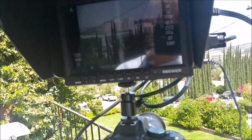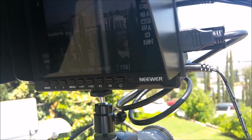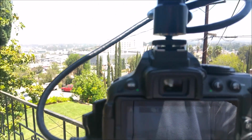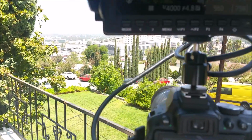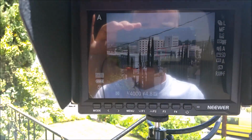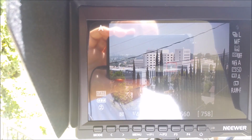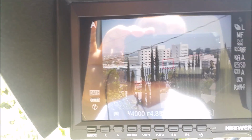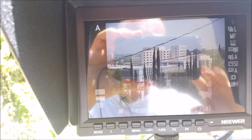So I have it hooked up here. I just put the HDMI with the lock in there. I'm still running 12 volt power and then HDMI out here. That's all there is to it. If you're not familiar, all you do at that point is hit your live view mode. This is a Nikon camera, and it'll transmit all of that. All of the settings, that I have my camera set up to transfer all of the camera settings to the screen as well. You can turn that off, that's a camera setting. It's not a monitor setting.